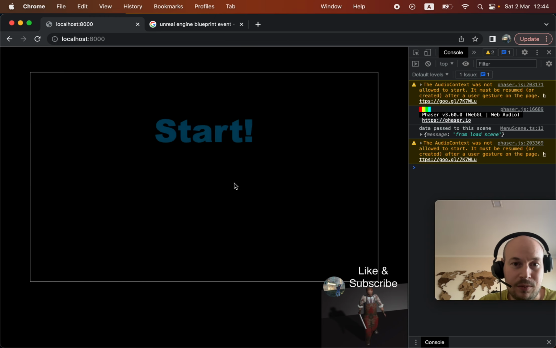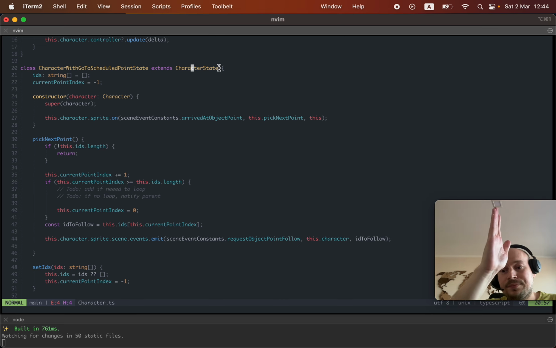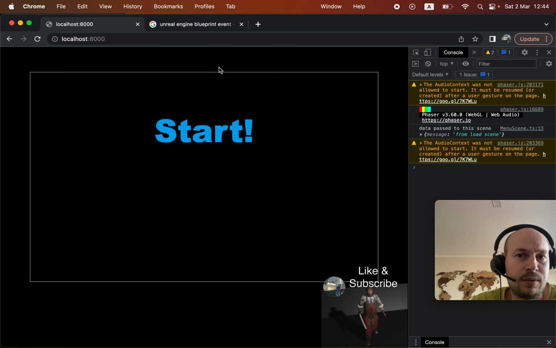I spent quite a lot of time just separating pieces of logic. I had to break them into multiple controllers and some initial states. I don't have state machine transitions, not in this iteration or this approach, but the event system of Phaser.js really struck me in a way that I didn't see before mentally.